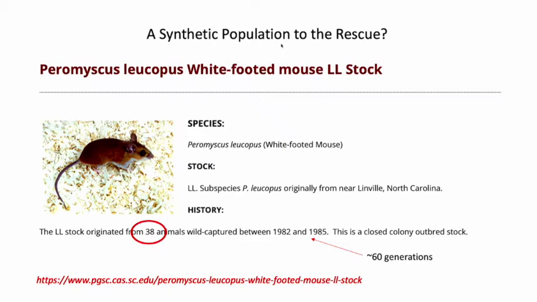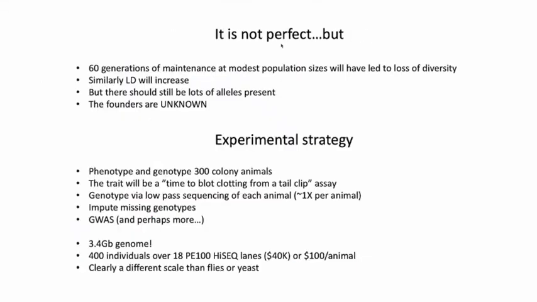So this is where I think here's an applied problem where many of the ideas from our evolve and resequence work are starting to come into play, because this stock of Peromyscus leucopus doesn't look unlike the base population that Christian's lab is using for a lot of his experiments, right? It's just the number of animals that's varying a little. So the way we think about things should apply to this stock. That's why I thought, wow, this would be really fun to look at and do some work. Again, it's not perfect, right?